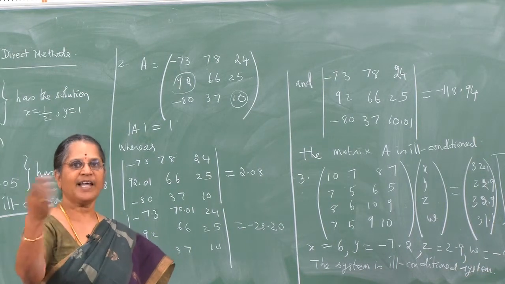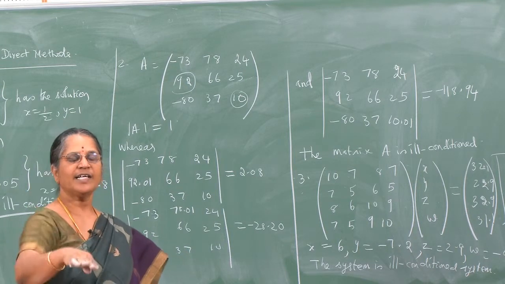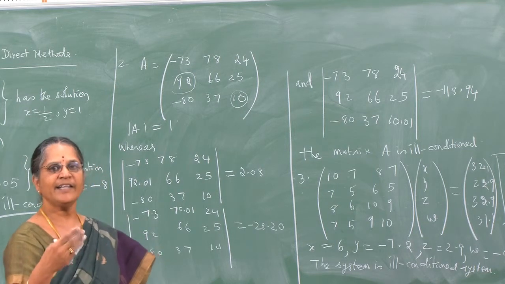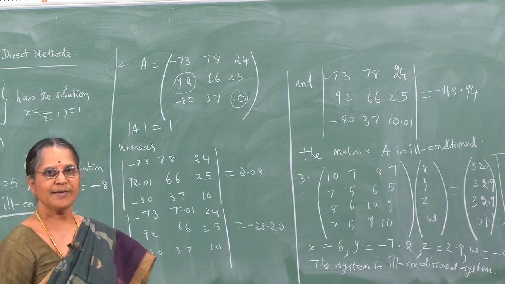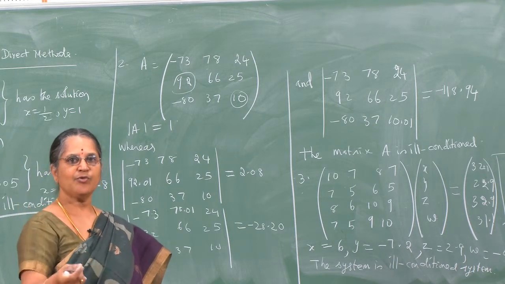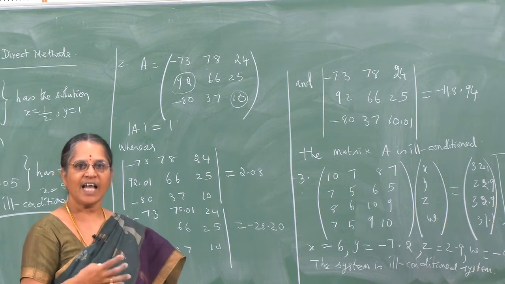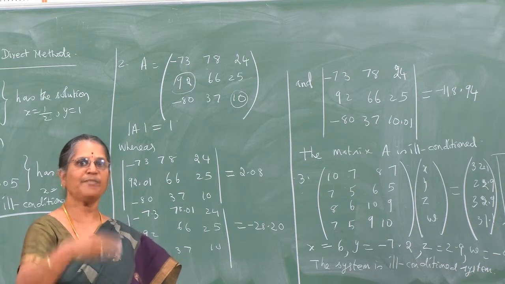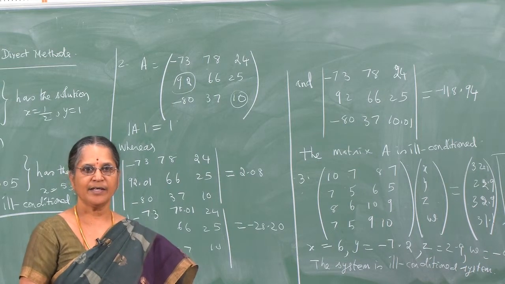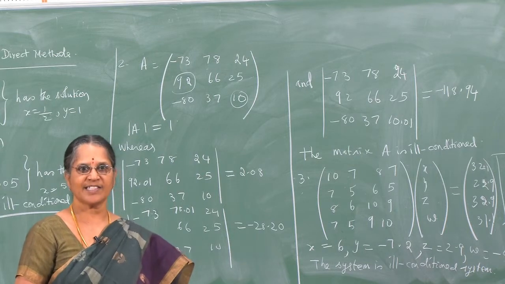Why does it happen? There are round off errors which are incorporated while carrying out the steps involved in the methods that we have discussed, namely the direct methods. Due to these errors, the final solution has large deviations from the actual solution, and therefore, the system is an ill conditioned system. So, we must know a priori whether the system is an ill conditioned system.